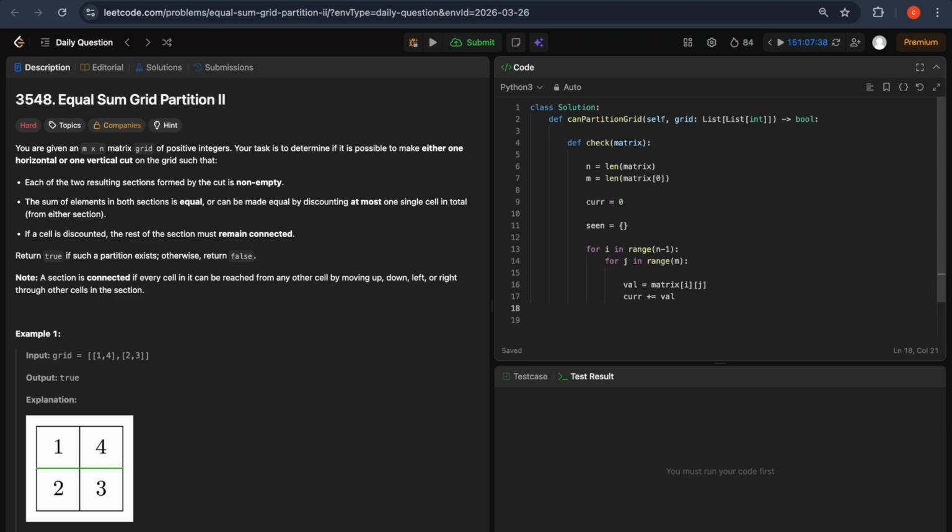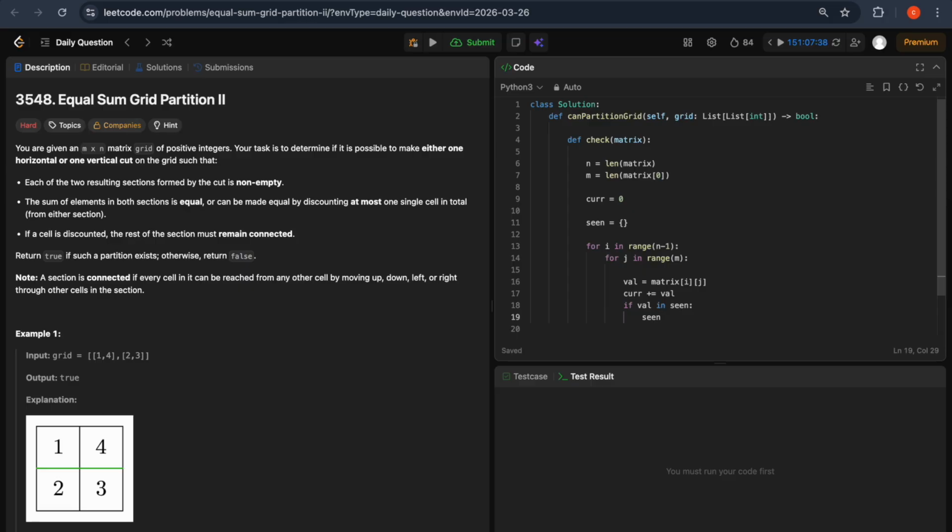Now we have to check if val is in seen. If the tuple for that particular value has already been filled, then we update the last occurrence. The first occurrence will be stable and the last occurrence we have to update, right? So 0 indicates the first occurrence and 1 indicates the last occurrence. So mark i j. So now this is done.